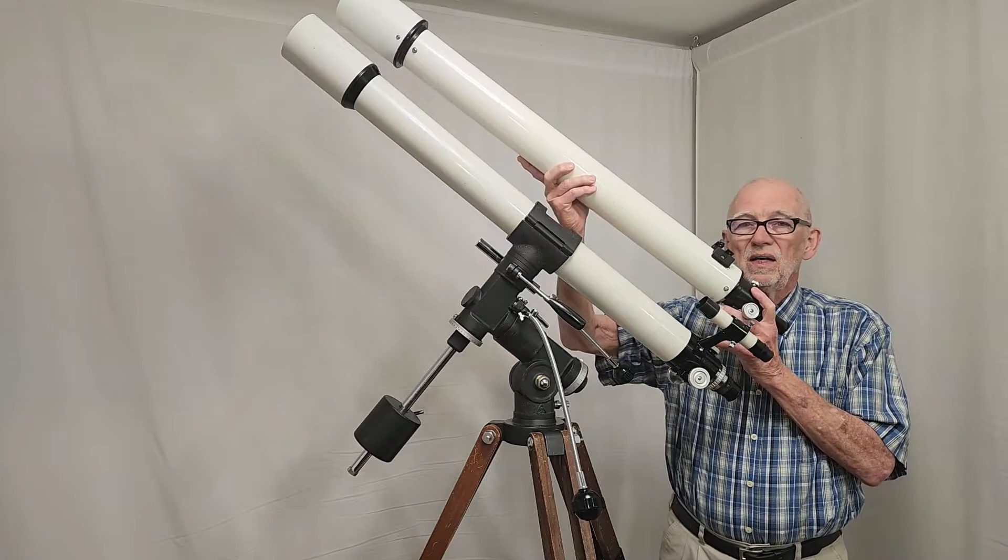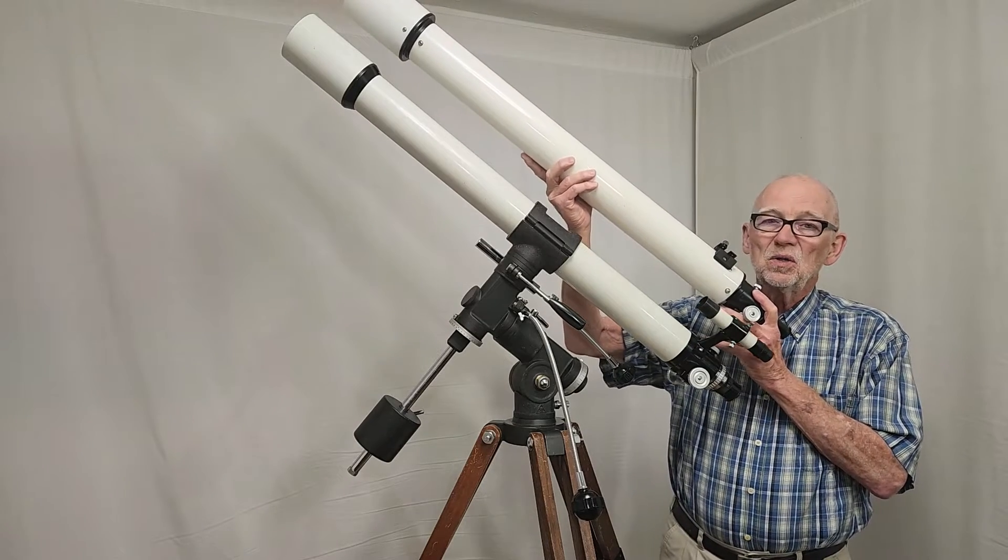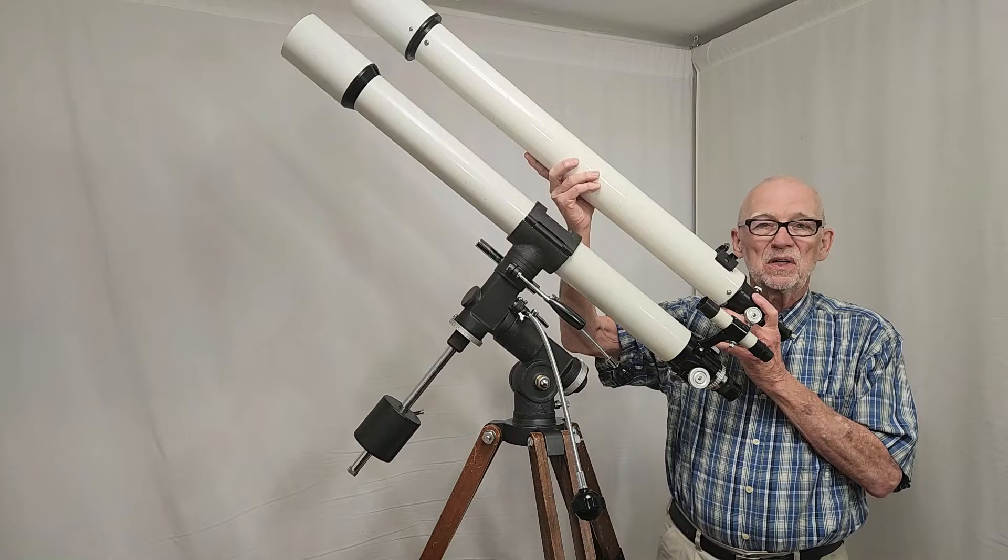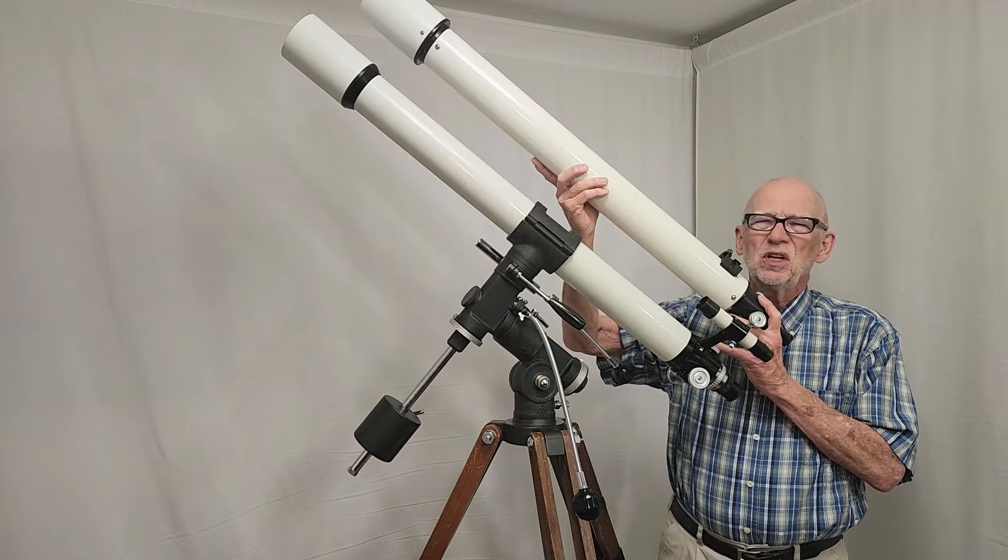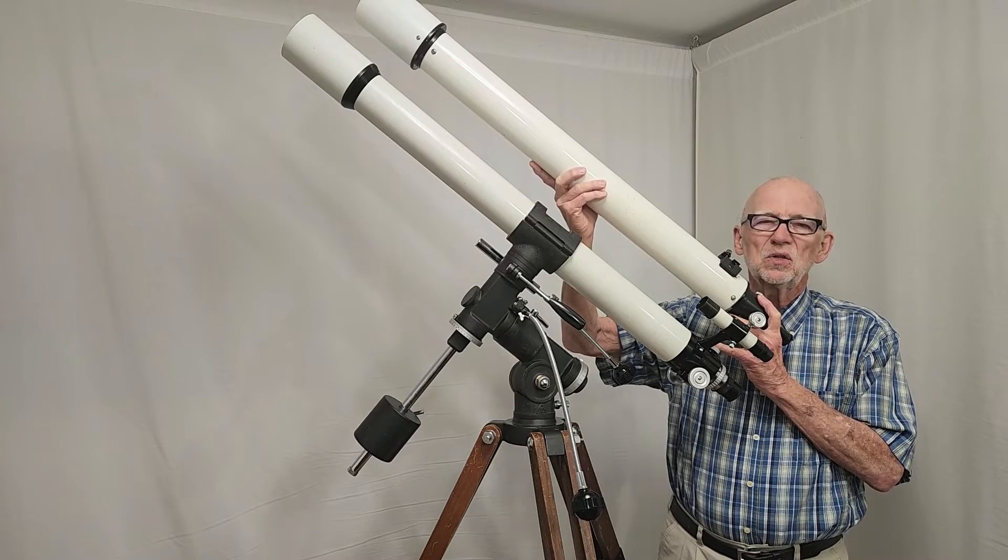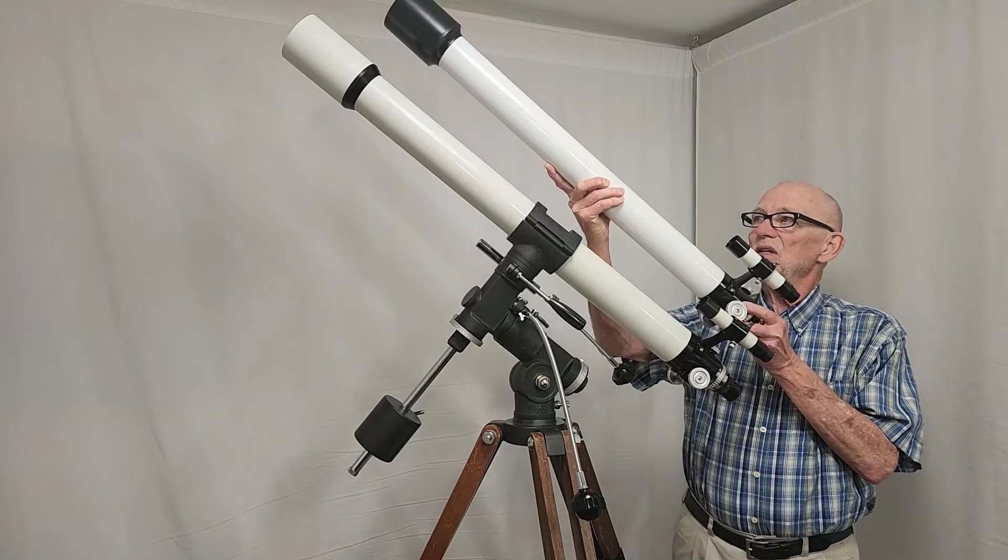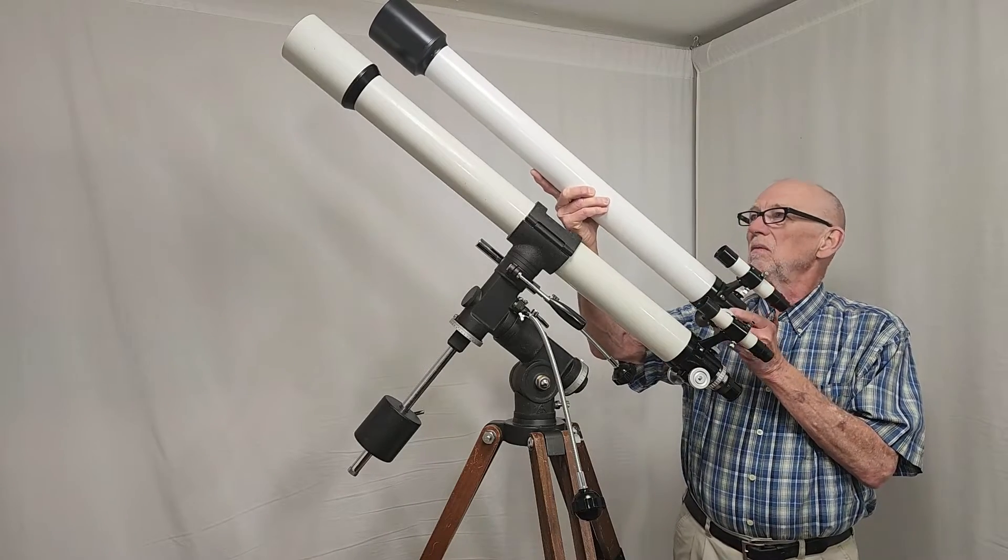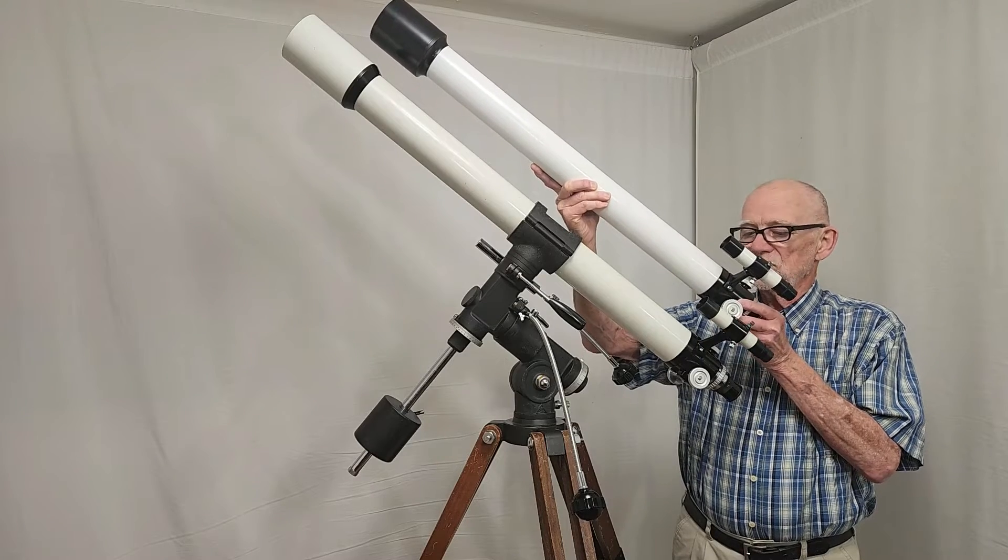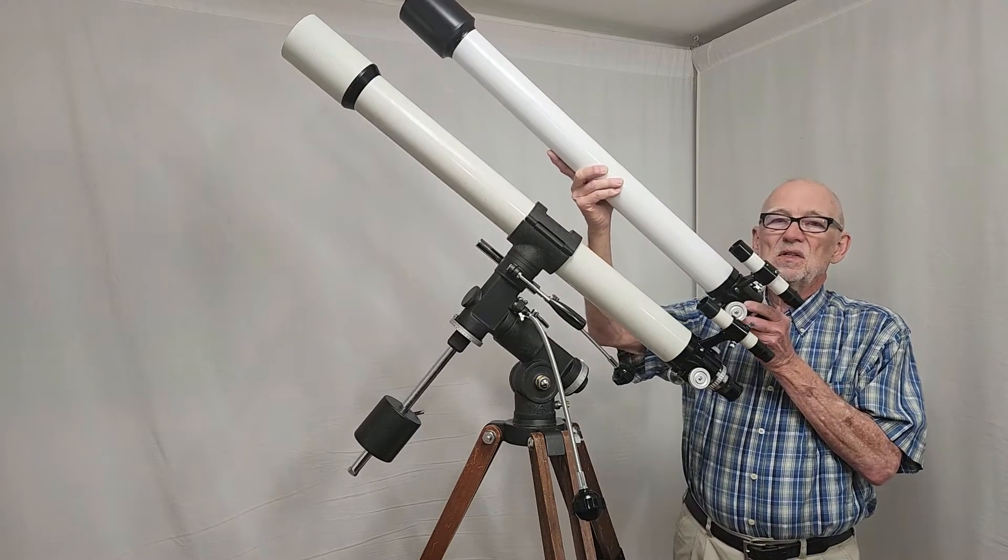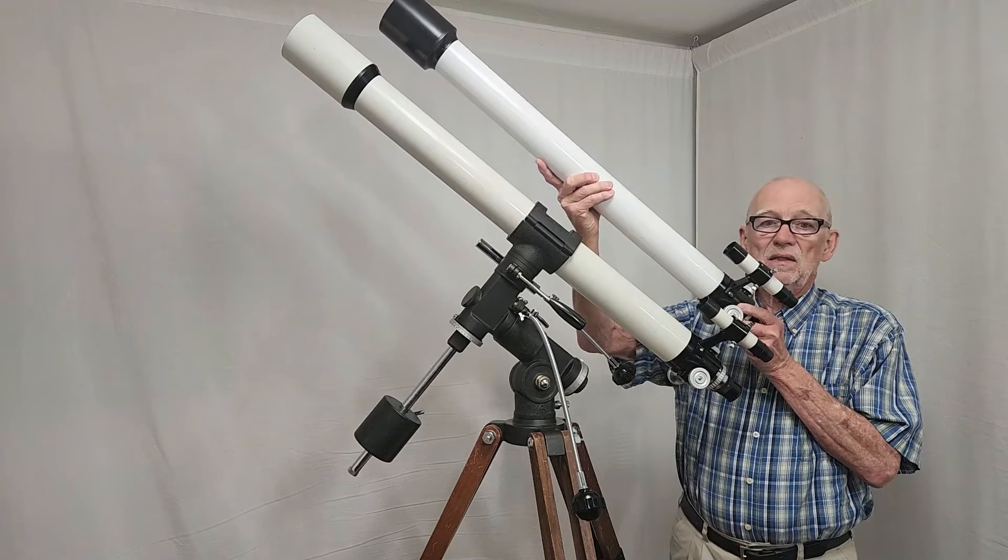I think you can see here why Takahashi went with such a big tube diameter. The Gotoh has a tube diameter of 80mm. It's a monster, too. So, these things are monsters. Huge! Way unnecessarily huge for 65mm telescopes. Compare that with the Takahashi TS-65. This is about the same telescope. It's only 100mm difference in focal length. This has a 68mm tube. A little bit more compact, a little more portable.